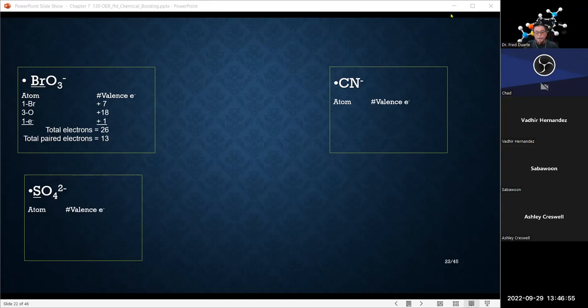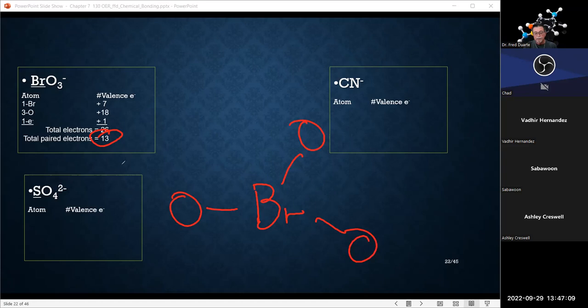Now, once you do that and you got the pairs that you're working with, well, very simple. The bromine's the central atom, and then I can quickly write 3 oxygens around it. Okay, that took care of 3 pair, right? So I got 10 pair left to work with. All right, now what do I do? Well, as I stated before, I start with the outside atoms, fill those up, and then work my way in. I'm no different here. I got 10 pair to work with. I'm going to start on one of the oxygens with 1, 2, and 3. Okay, that took care of 3, and I got 7 more to work with.